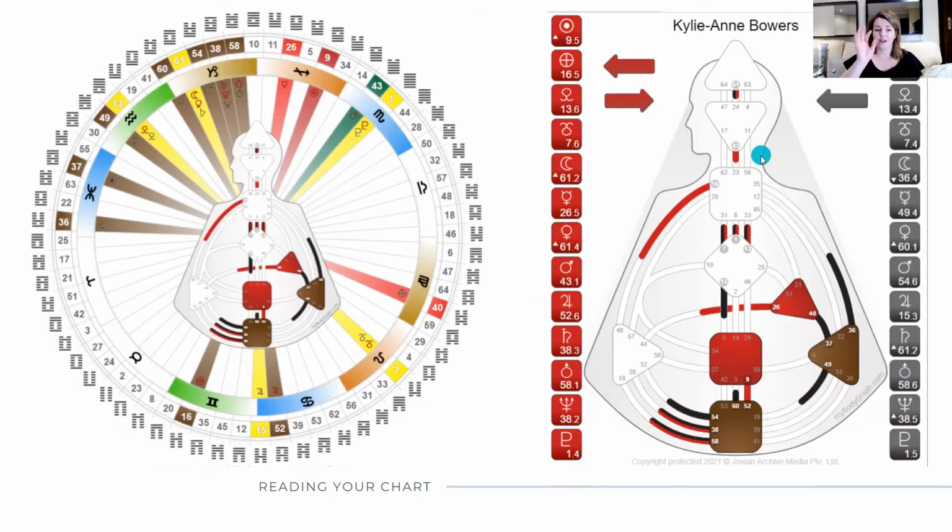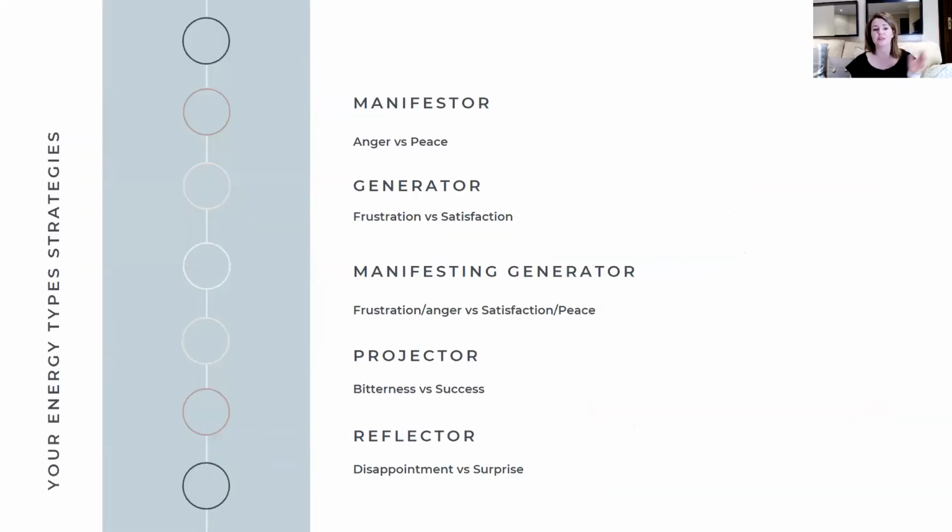So it really is the most phenomenal system, and it gets even deeper than that, but I'm not going to overwhelm you. Right now, what you need to do is see what your energy type is, see what centers are defined, and once you start understanding that, and once you start embodying your energy type, that's when you can go into the gates and the channels. I wouldn't recommend going more. If you're brand new to human design, just understand your energy type and your authority and your strategy. Those are the 3 main things, because the gates don't work unless those 3 things are in place.